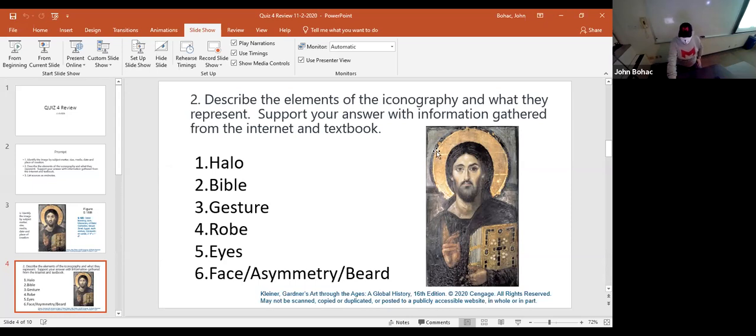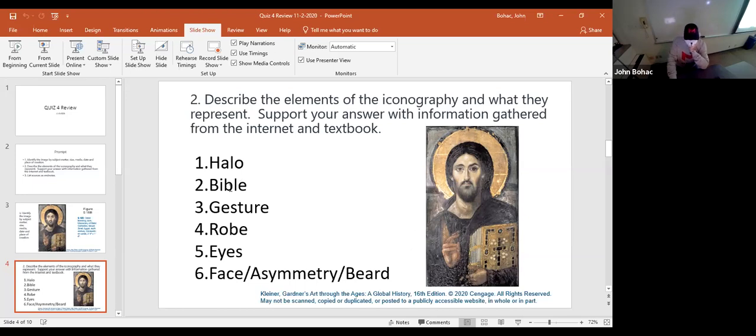This is a halo, and some of you said it was a halo, and that signified him as a holy person. That's true. But if you look carefully, and hopefully you found some of this in your research, you'll see that it is supposed to have the cross behind it. You can see remnants of that, which is a different halo than others would wear or have depicted. This is the special halo for Jesus himself.